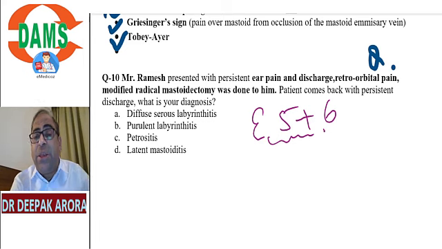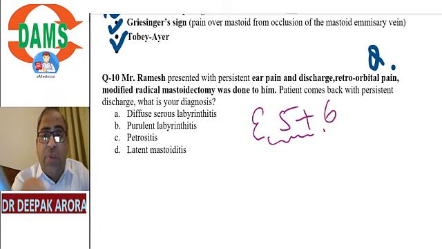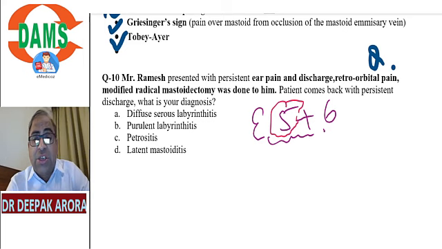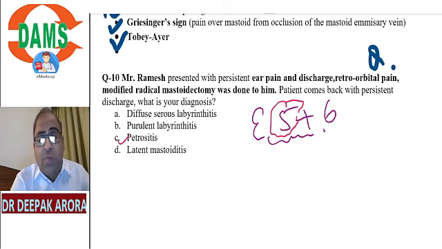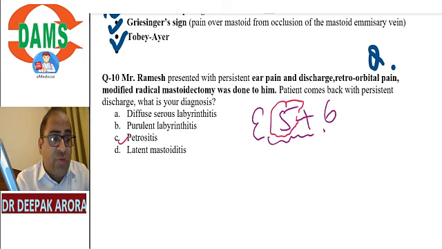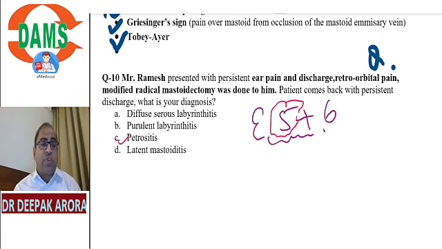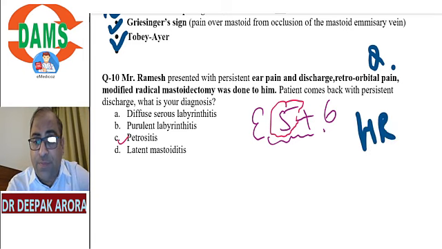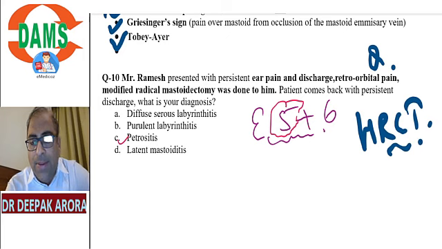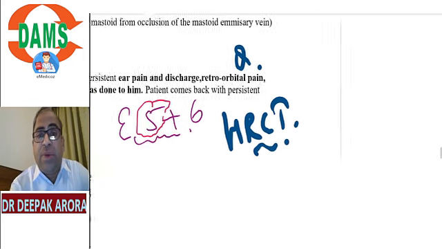Retroorbital pain means deep-seated pain. And whenever there is deep-seated pain, we suspect 5th nerve, trigeminal neuralgia. In the same patient, we will be looking for diplopia, 6th nerve. That is your petrous bone involvement. And what will be the investigation of choice? Anyone who can tell me, what will be the investigation of choice for this patient? Investigation of choice for this patient will be HRCT. Clear? Just remember this concept, beta.